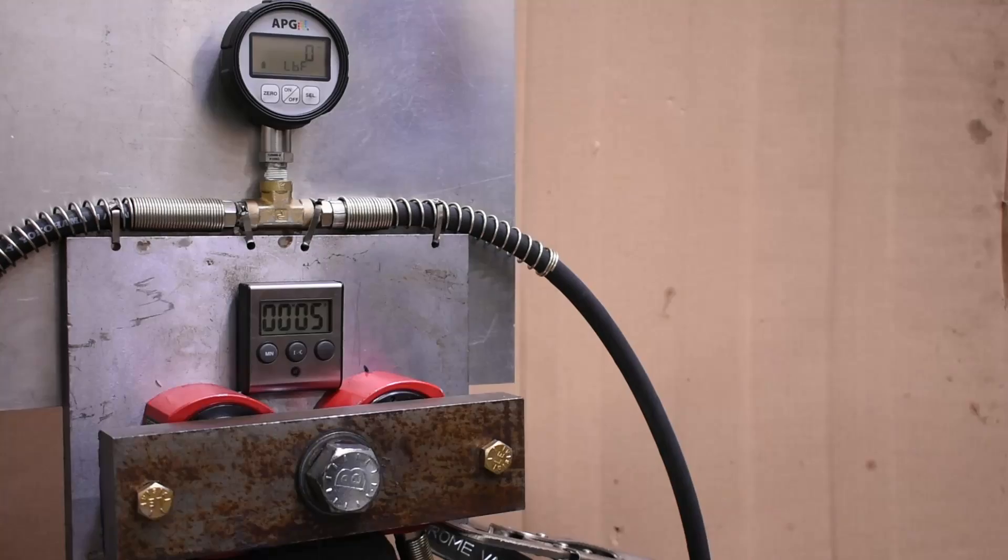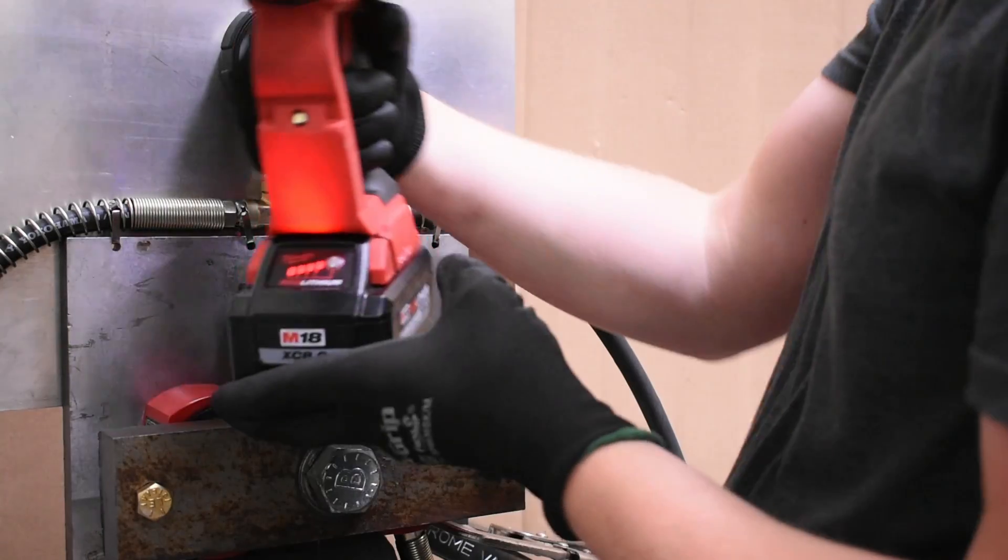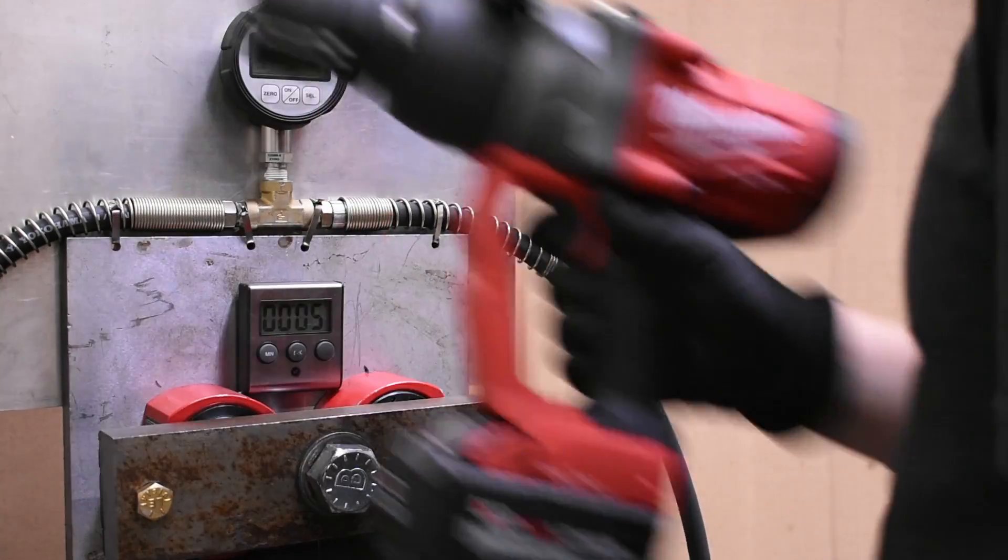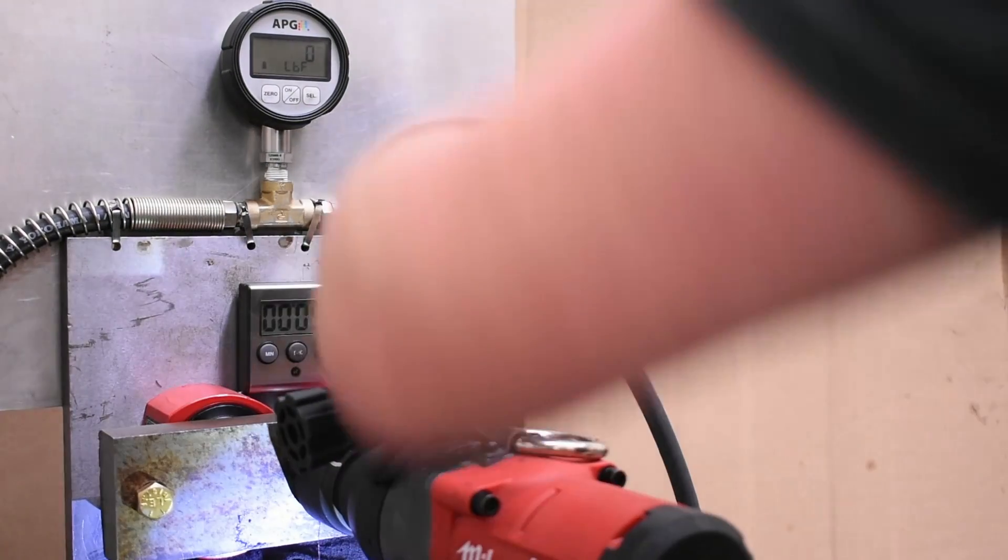Now for one-inch, let's see what she can do. Disclaimer: on pretty much all of our one-inch runs, we're blocking the dang timer here with the side handle - we're not used to really holding one of those. You can still hear the timer go off, but apologies for not being able to see it.